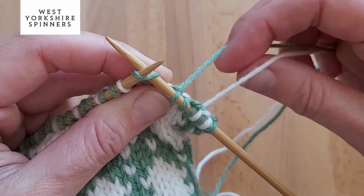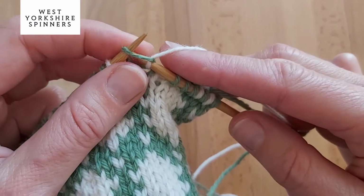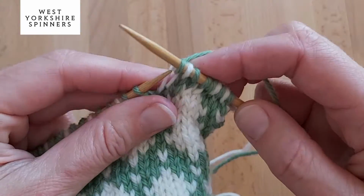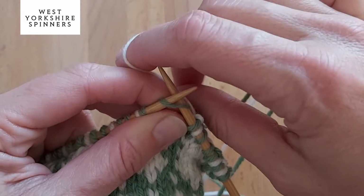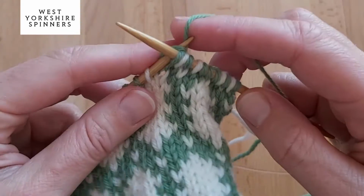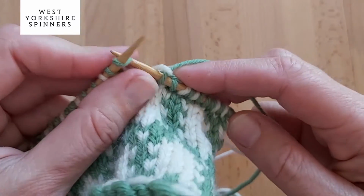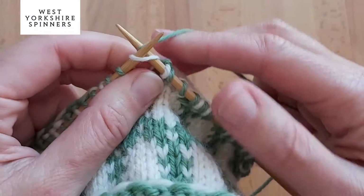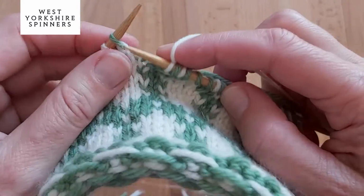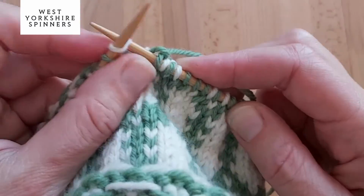So I'm not going to take the contrast colour over the main colour, I'm going to take it underneath when I work my next stitch. This technique does take a bit of practice, but what it will mean is that you get a very even result. If you don't strand your yarn consistently, then sometimes the wrong colour will be dominant, and you will find that the front side of the work will be quite unevenly patterned.